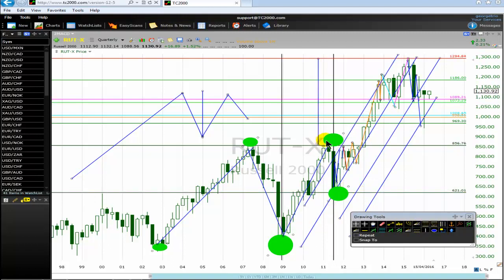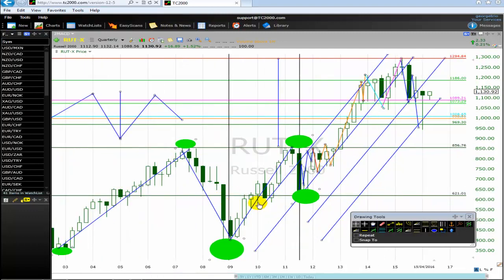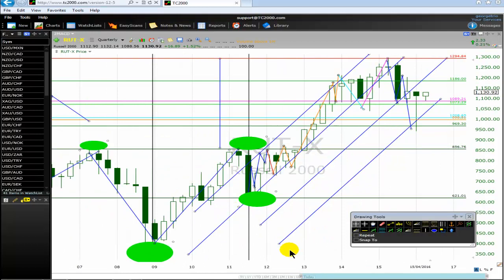As soon as the handle is broken, we start counting our first wave. This is a good wave count. The cap and handle was in place, then we start counting our wave. First wave: first minor wave, second minor wave, third minor wave, fourth minor wave, fifth minor wave of the first wave. You see price went up from here all the way here. Are you with me? This is my first wave.